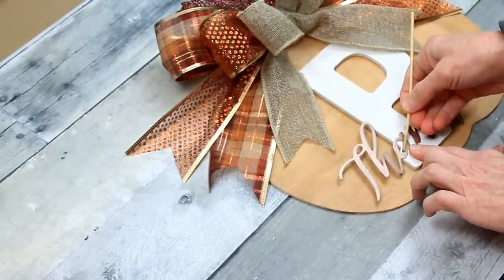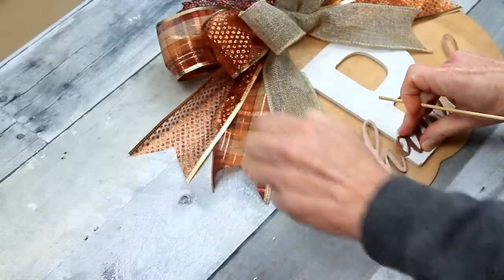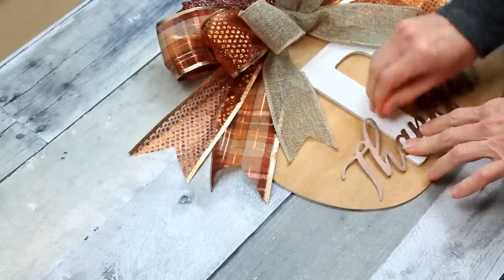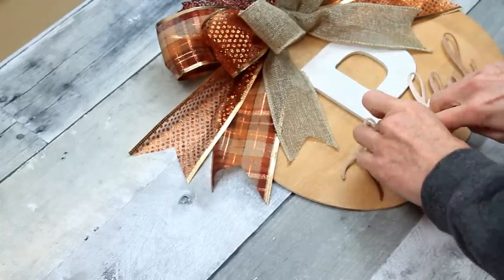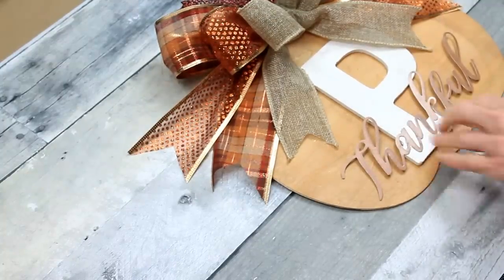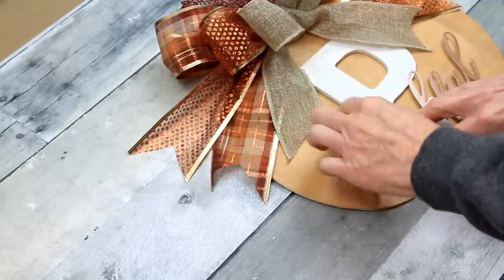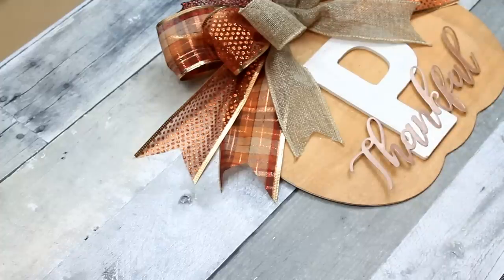It has been one heck of a year, hasn't it? I wanted to use this sign as a representation of what I'm thankful for, and that's my family. We have so much to be thankful for. So much lost this year, and so much negativity, and you know, we have to be reminded from time to time that there's so much that we do still have to be thankful for and to be grateful for, and we find joy in the small things. And so that's what I want to think about when I look at this piece.